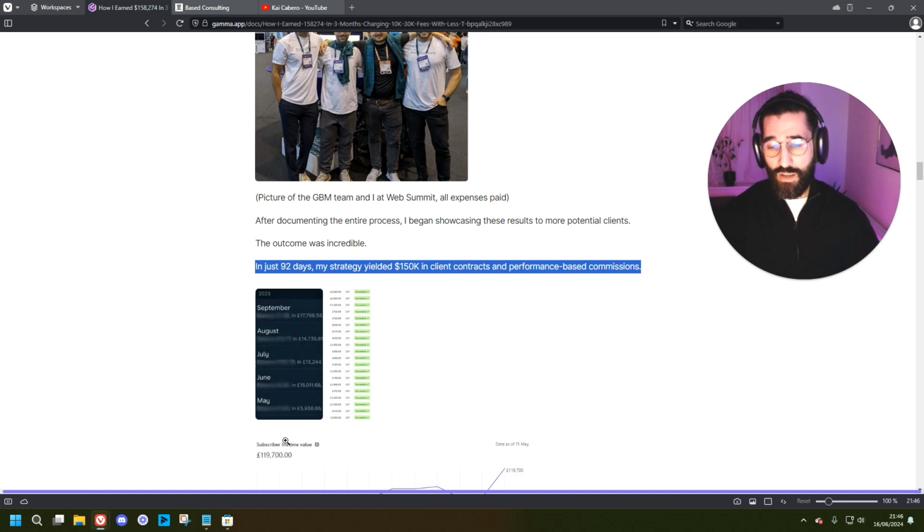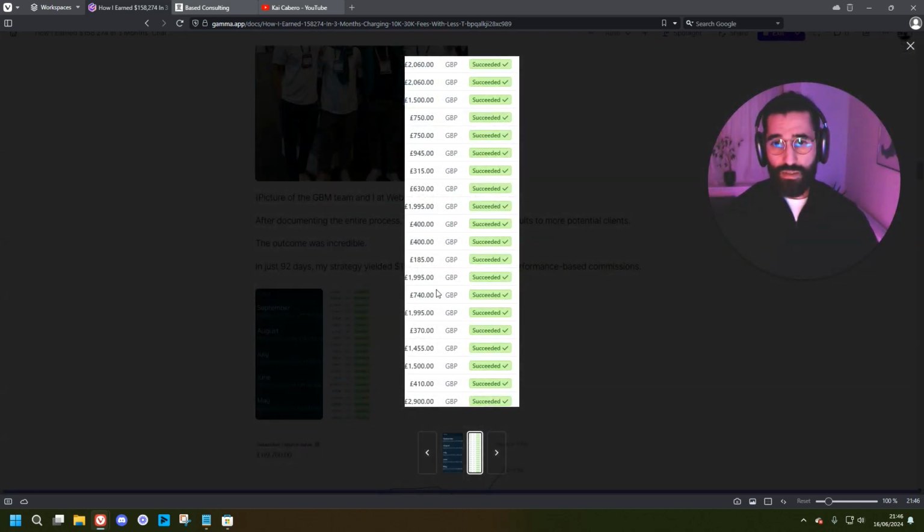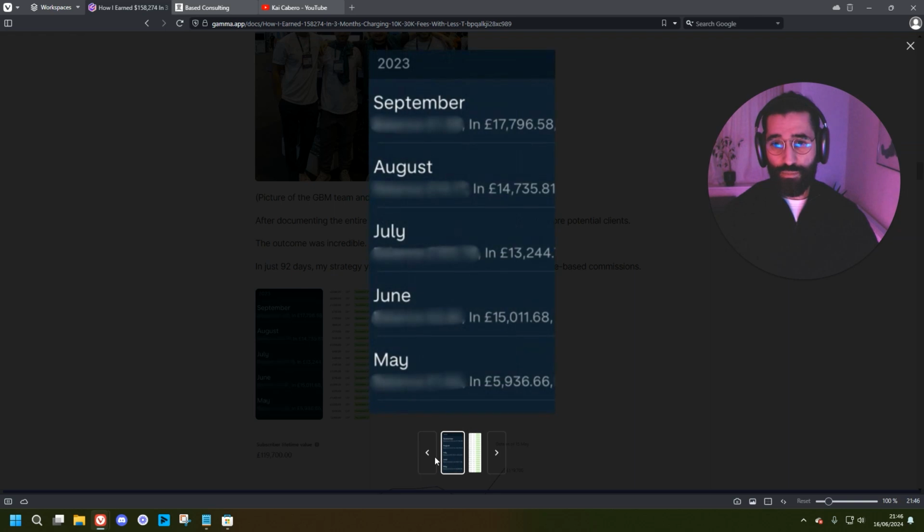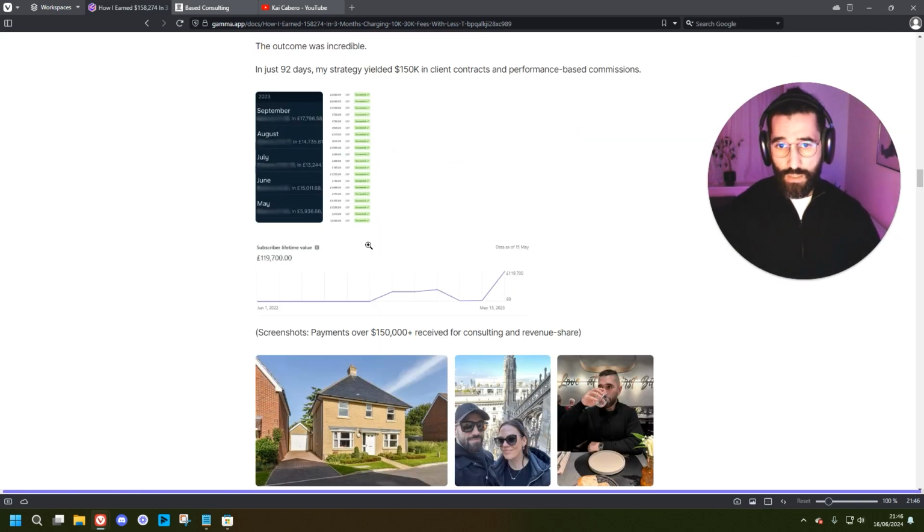You can see, after the first quarter, we had 5K, 15K, 13K, 14K, 17K. We were working together for just over a year, and you can see all the screenshots here. There's another 34K in profit there, and all these deposits hit in my account. Then we had a big year. That was the biggest transition of my life.